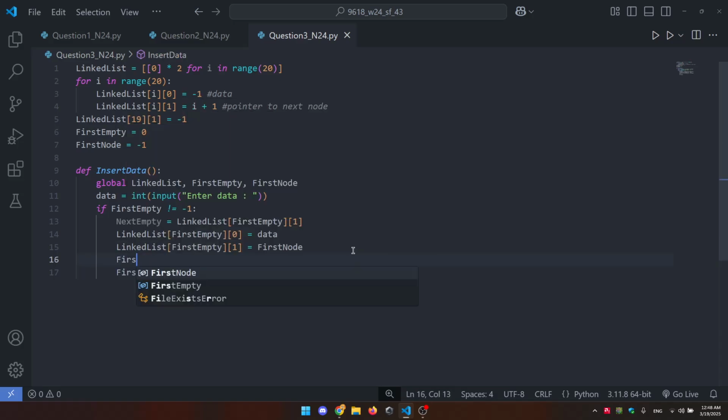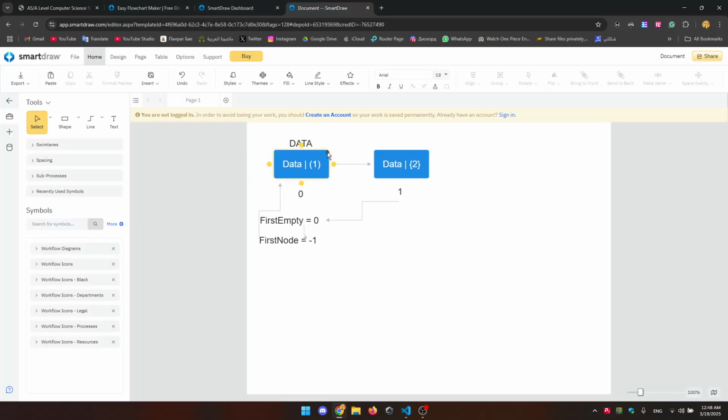So now we can go ahead and easily do first empty, and that's going to be storing. So we've got first node and first empty. Or we don't even need that actually, do we? But if you do keep it, this is going to make it easier. Okay, we actually don't need this variable at all. What we could just simply do is first node equal to first empty, because now what happens is after I put data in the empty list, the pointer needs to point to wherever that data was initially there, right?